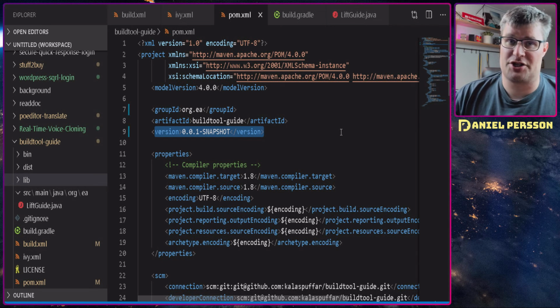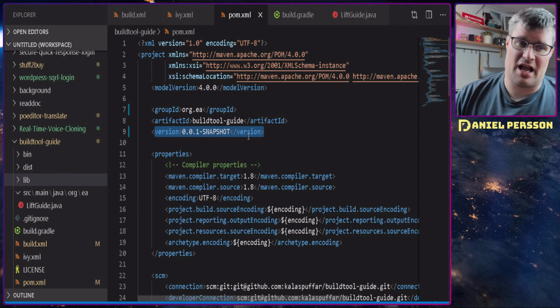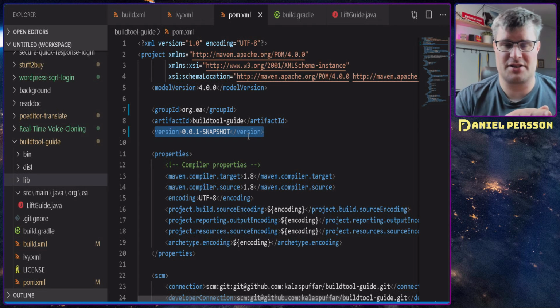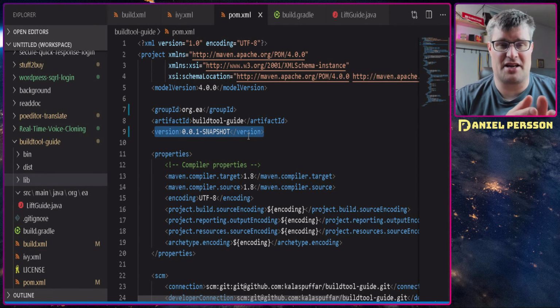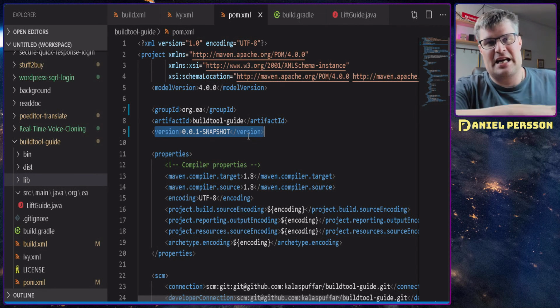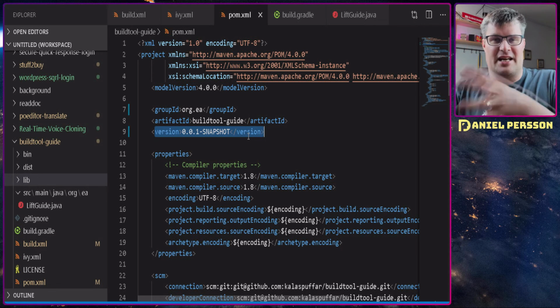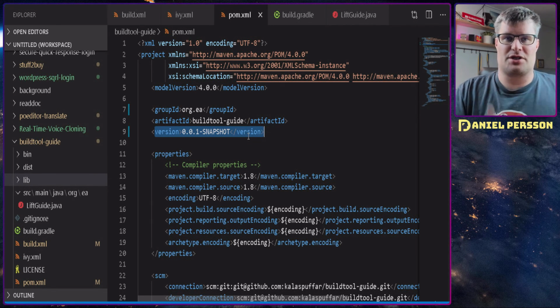And then you have a version. In this case, it's 0.0.1 snapshot. And the interesting thing here is when you create a snapshot, that is not a build. And if you release something, it will create a specific release version, and then it will create the next snapshot for you, so you can actually follow the process through.